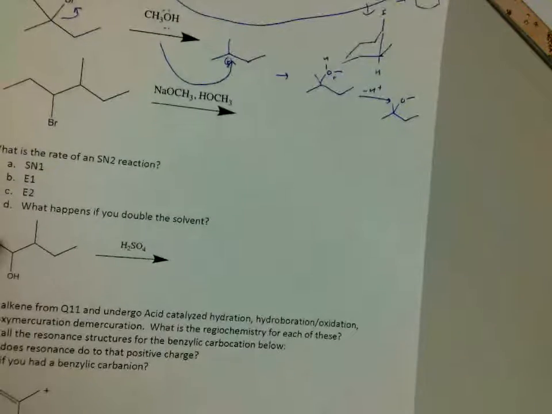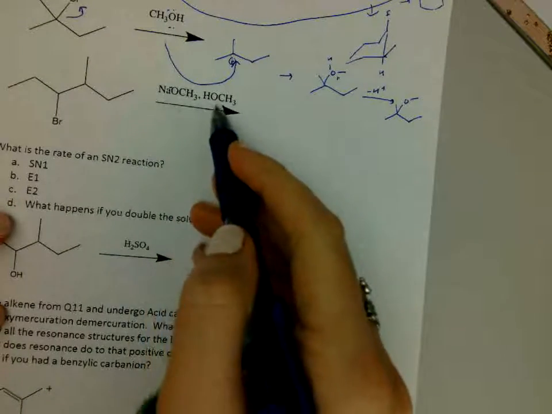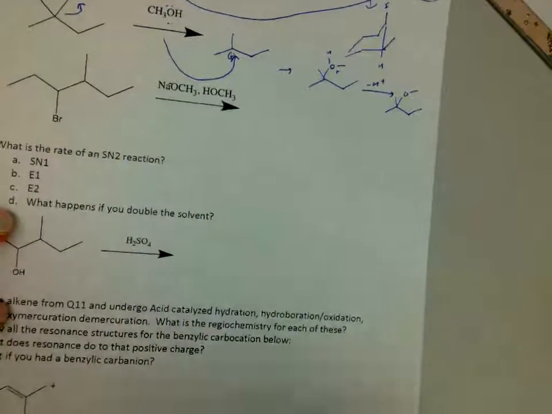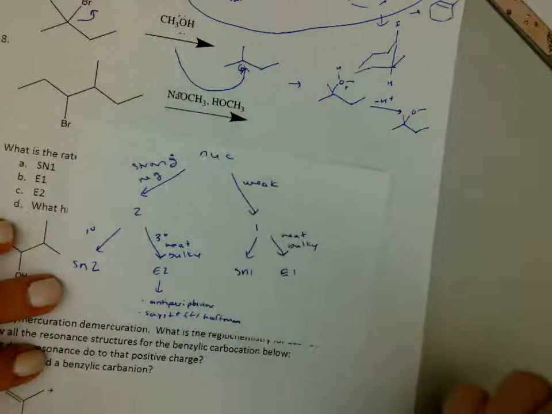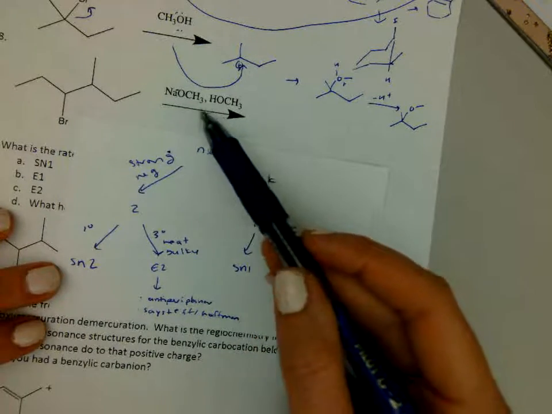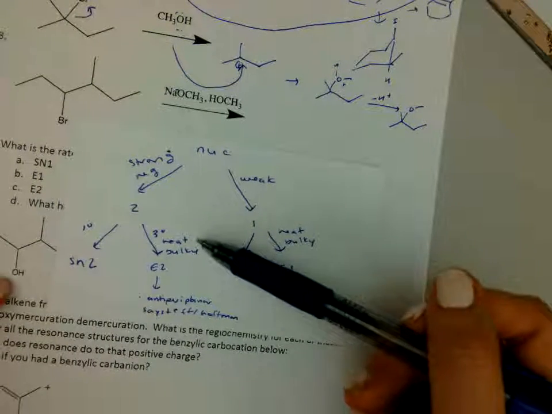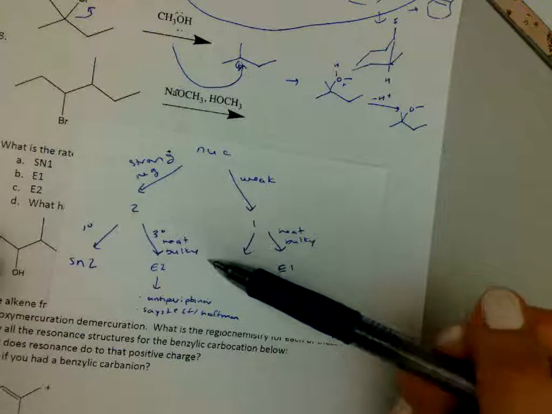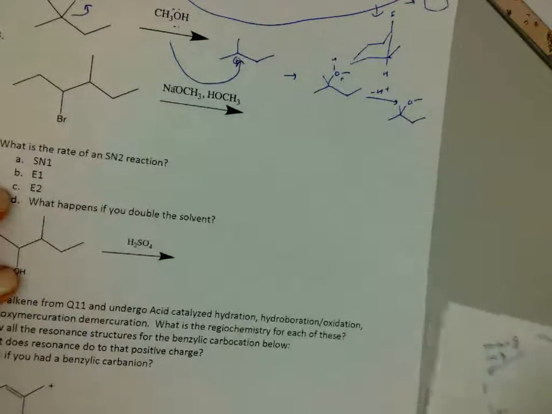Okay, again, let's see. We have OCH3 minus and methanol as your solvent. So this isn't an acid base. It's got a good leaving group and a good nucleophile, so that makes me think it's going to be a substitution or elimination. It's negative, so it's strong, but we don't have a tertiary leaving group. We don't have heat or bulky nucleophile, so I think this would favor SN2. So that's different than some of the other ones.